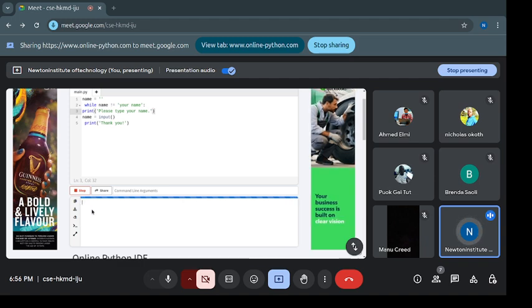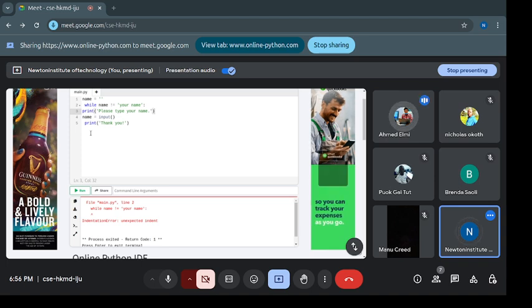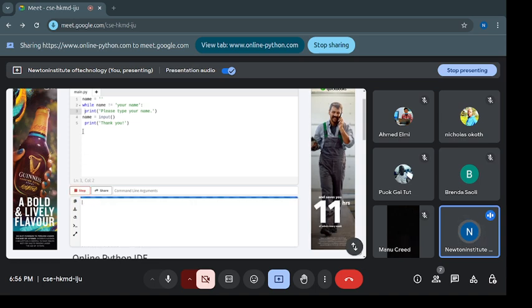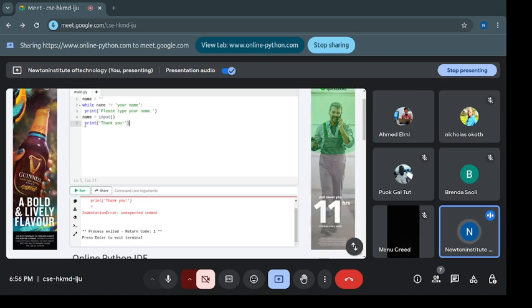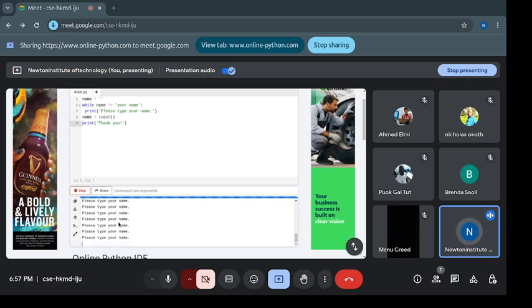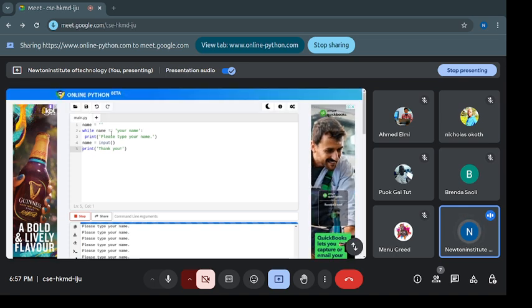So what will be the output? Okay, there was a problem. The last line should not be indented, but this one should be indented. The fourth line should be indented. So you see it prints this one infinitely, because actually the first condition is met.